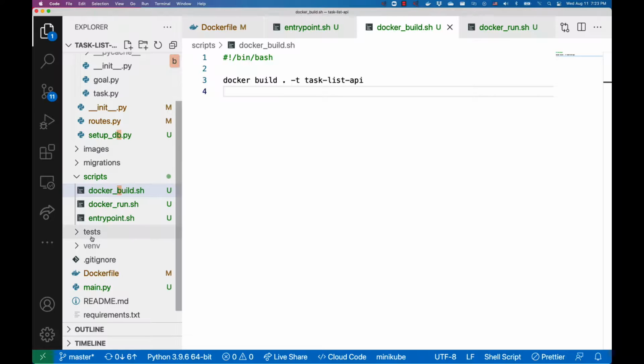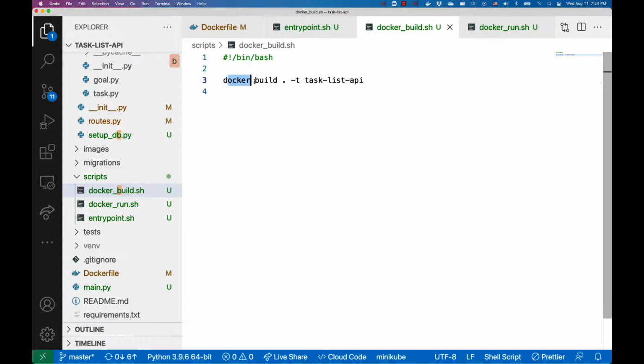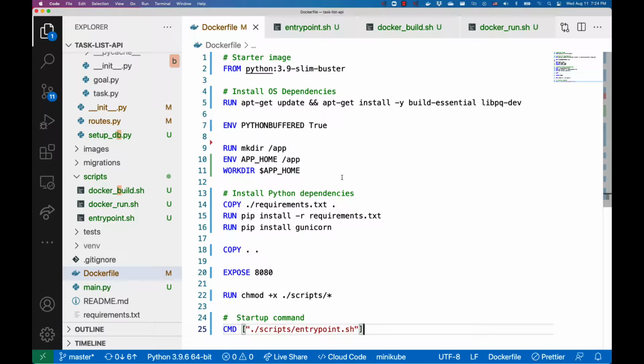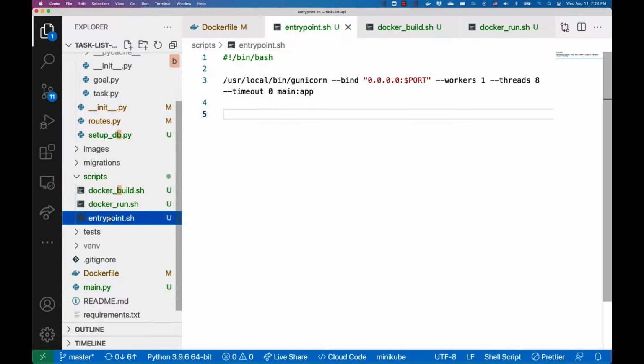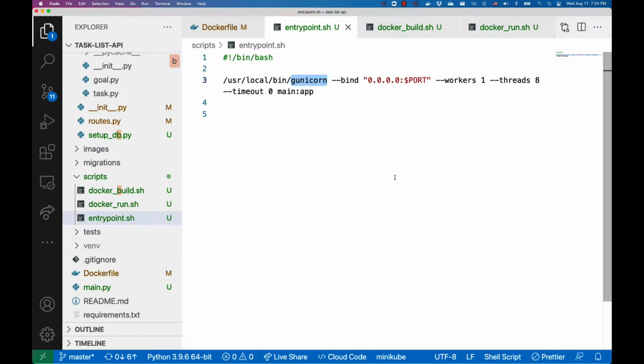So we can build it with a Docker component using this docker build command. And when you do that, it reads the Dockerfile, which starts from an image, installs dependencies, opens up the port you want the website to run on, and starts it with a specific script, which in this case just runs gunicorn on basically localhost at whatever port we've given it.